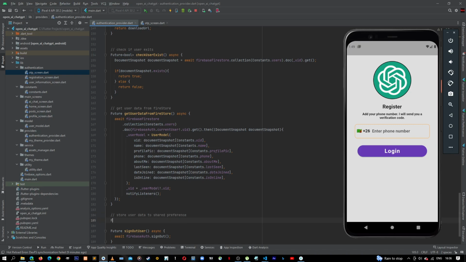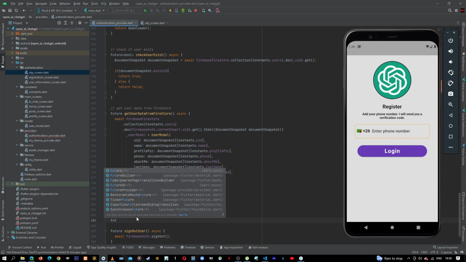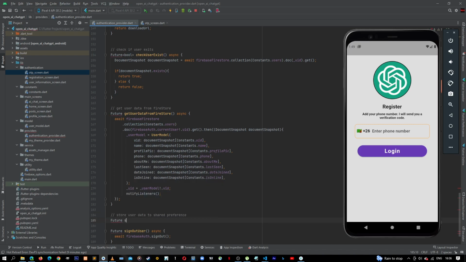So here, of course, it's a future method. Say save user data to shared pref, like that. Let's also add an async keyword.